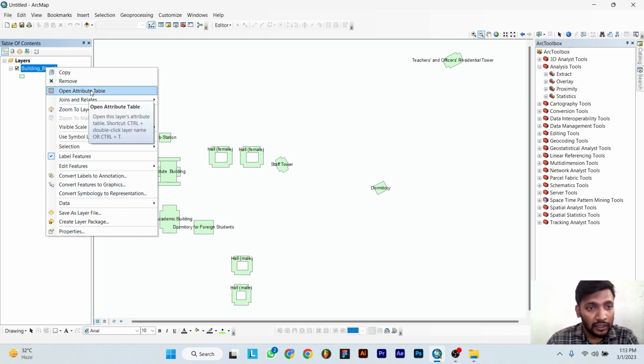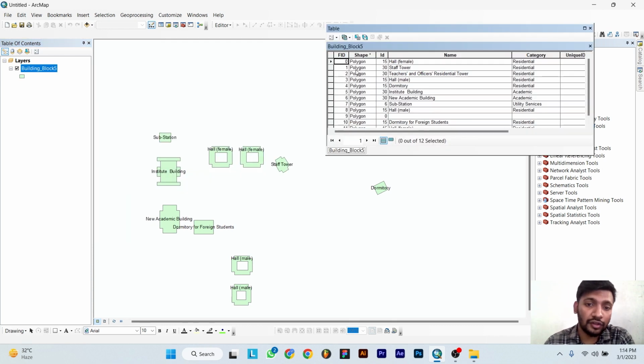So now we are going to explore the attribute tables. Okay, so let's open it. Basically this is the table, and all of these are attribute datasets. We can select any row by clicking here, and yes, this row is selected. And this shows that the feature is now selected. We can also select multiple rows by pressing Control and clicking here, and now all of these are selected. And there is a good feature like switch selection. Yes, if we click here, it will automatically switch the selection.